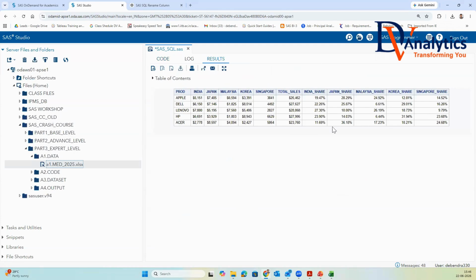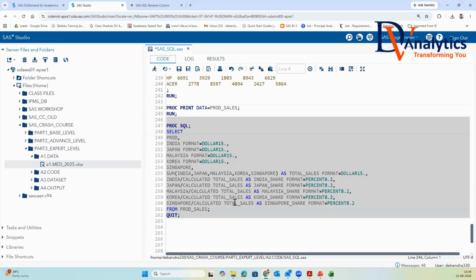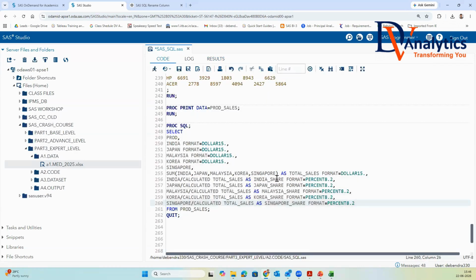Does it make sense to all? How to use calculated field? Yes, sir. This cannot happen in a normal SQL server; this only happens in SAS SQL, where we call this a calculated field. That means taking one field, which is an expression, and using that expression to calculate other expressions. For that, we have to write calculated followed by the field name. Is this clear to all? What is called calculated? Yes, sir. Right.